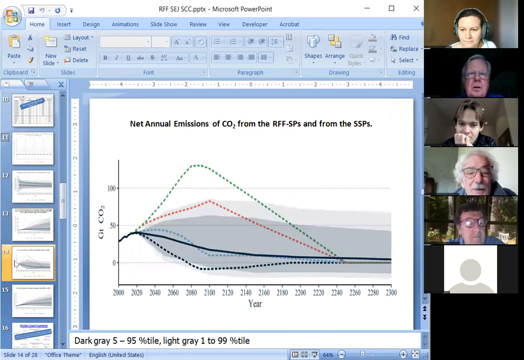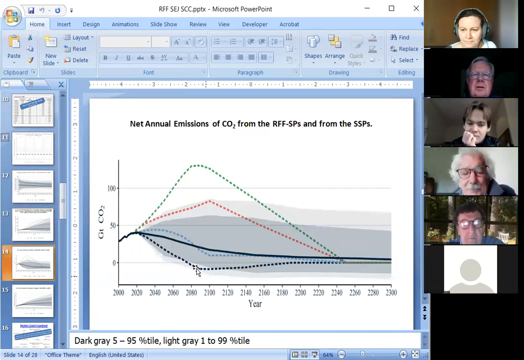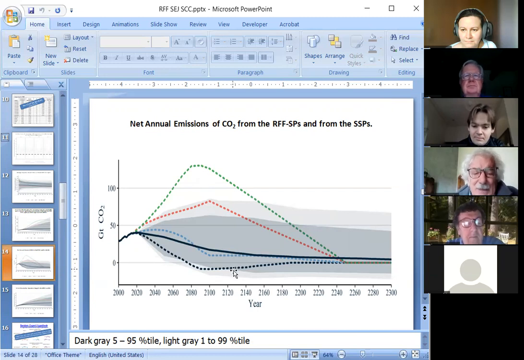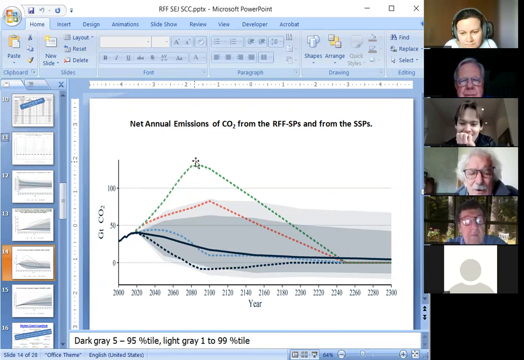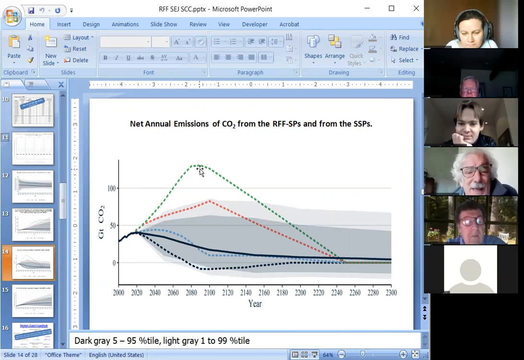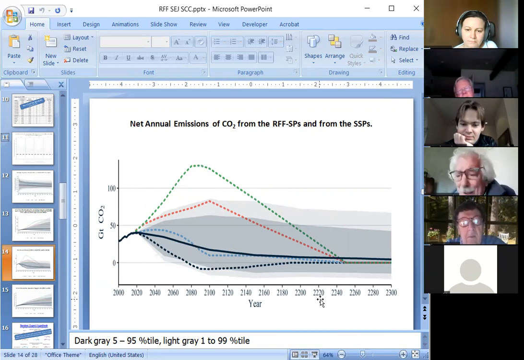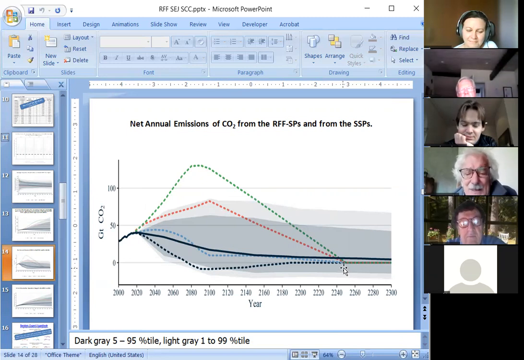And then the next one gives us the annual emissions from the shared socioeconomic pathways. This is interesting because for this aggressive growth scenario, this is sort of business as usual. If we don't do anything to reduce emissions or mitigation, we're going to grow like hell out to here. And then they just assume that nobody's going to keep doing that because we'll all be dead. So one way or another, it's going to go back down, right? And they just draw a straight line back to 2250 and said, we assume it's all zero emissions in 2250.